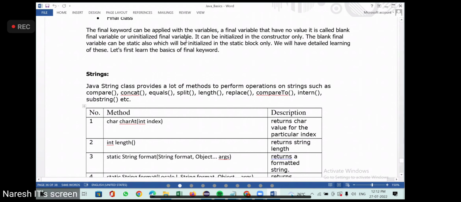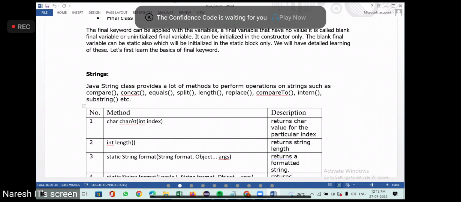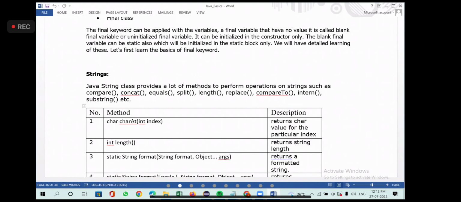It has a lot of methods to perform operations on strings, such as compare. I want to compare one string with another string, whether both are the same or not. Compare is a predefined method in the String class which returns true or false, whether both strings match or not. You also have another method called concatenation.